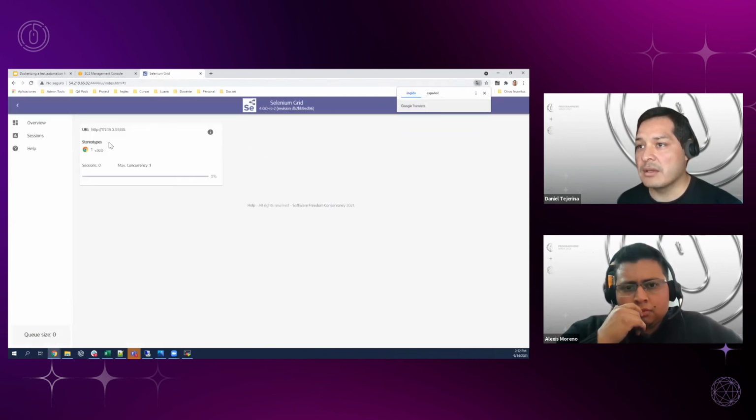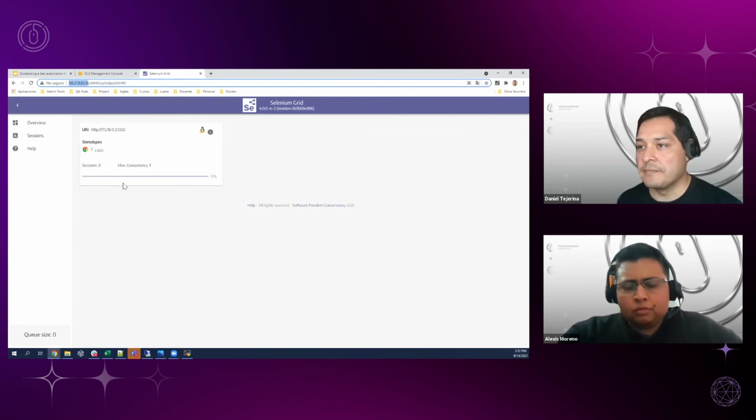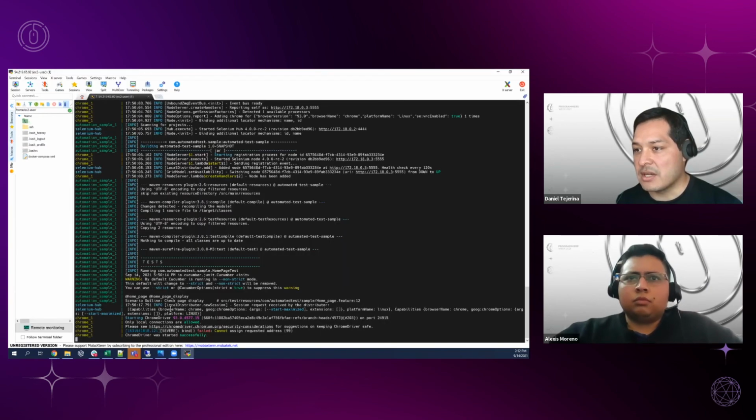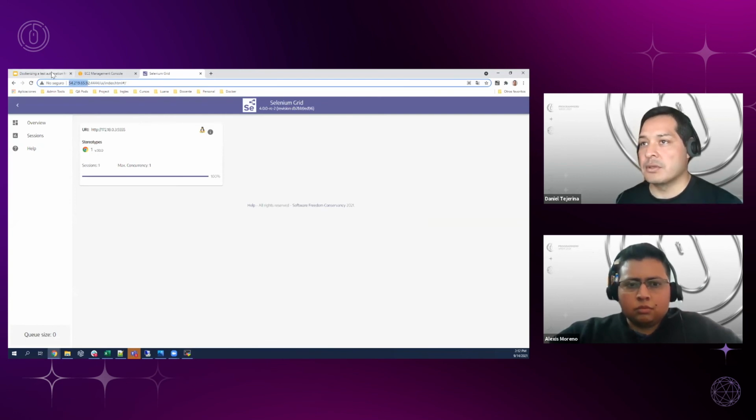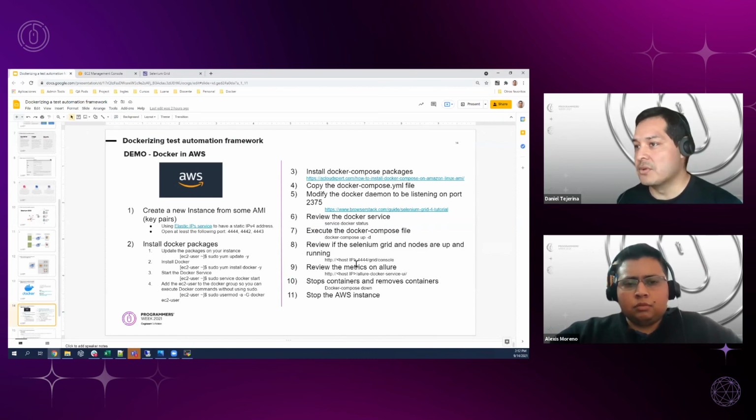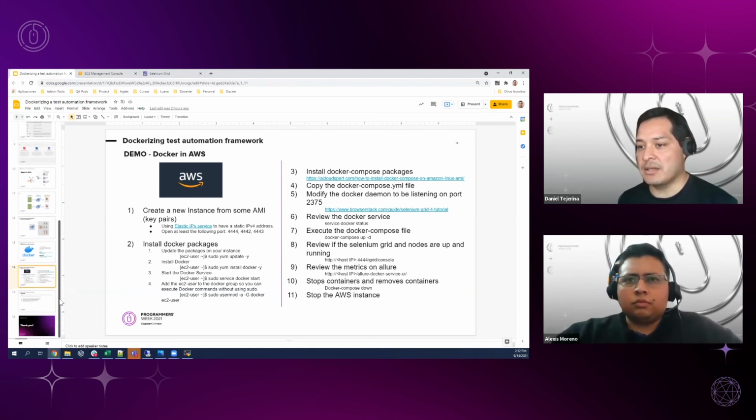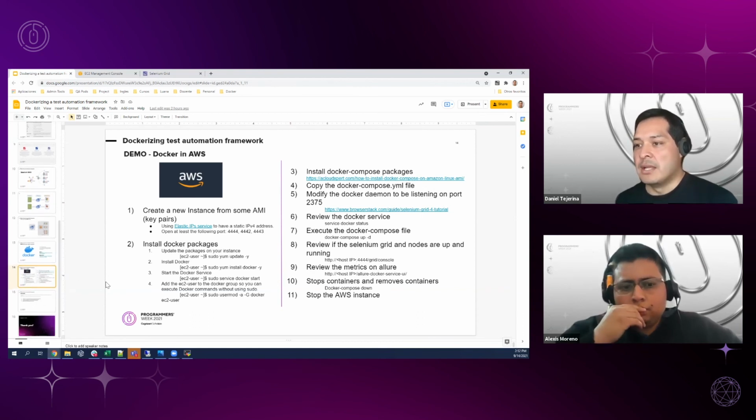And now I have the Selenium Grid in this host, and now the tests start to execute. It's so easy. There are a few steps to move our test framework to another infrastructure. It is easy and fast and we gain some agility on that.